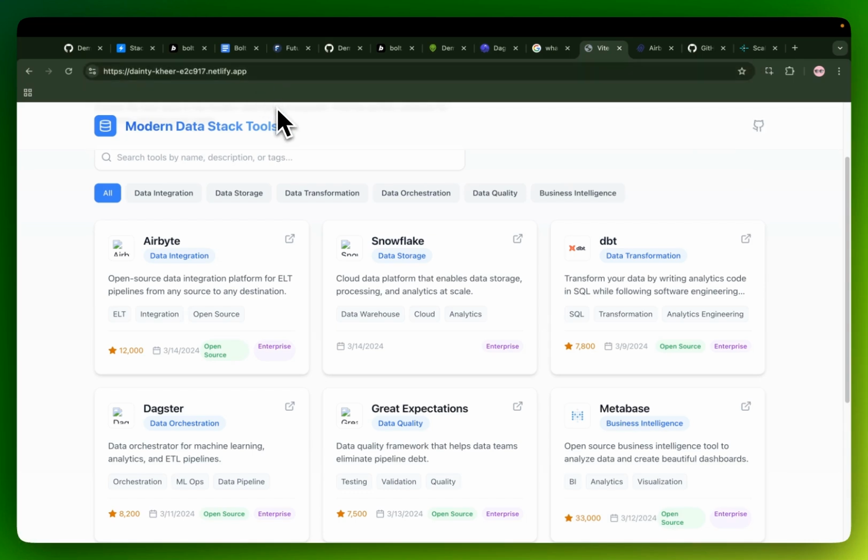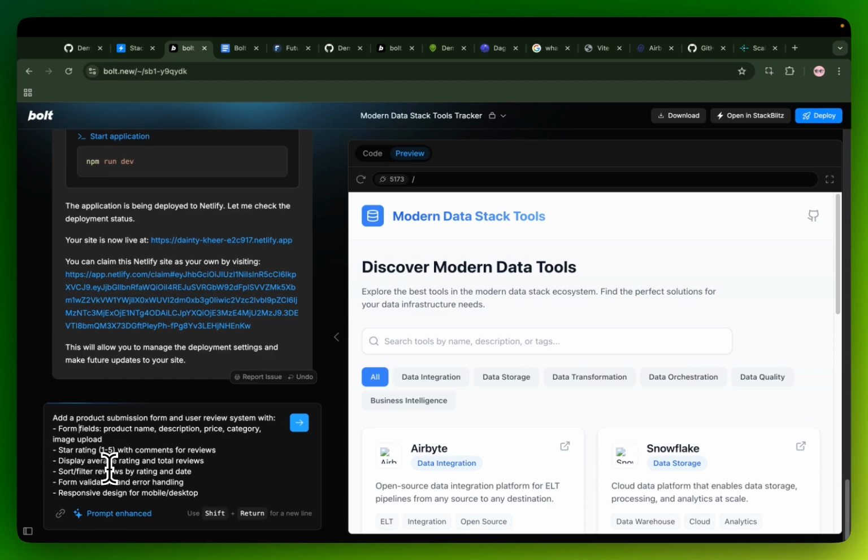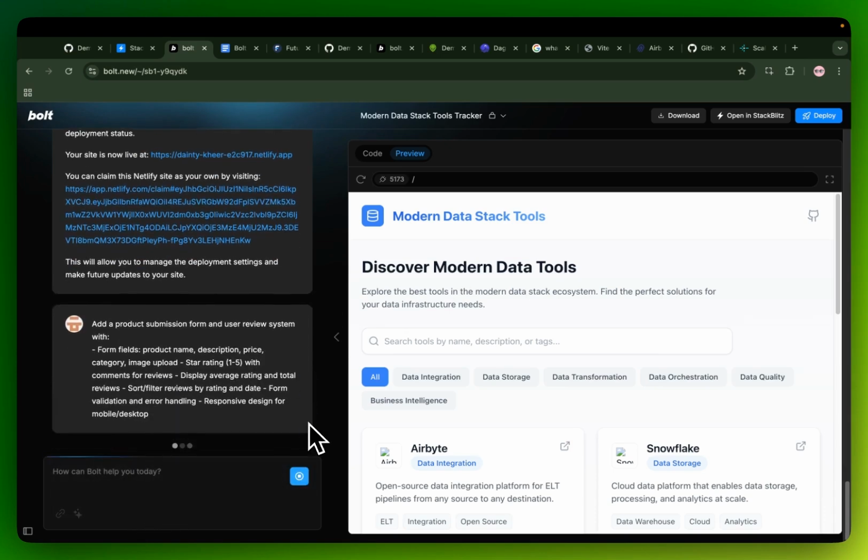You can create apps at the speed of thought. Here is that prompt, which you can enhance by clicking on this. It's giving us a better prompt. I just asked for the form submission, but now it's giving details. And why this is handy is the pricing for Bolt is driven by tokens, and the more optimized your prompts are, the fewer tokens you use and the better the result is. So having this ability to optimize your prompt and then deploy that to the app, I think it's really nice to have.